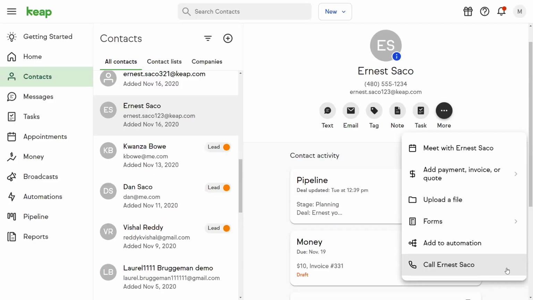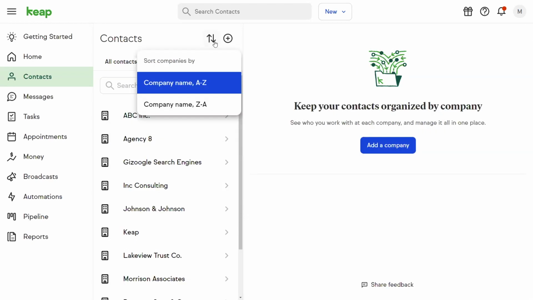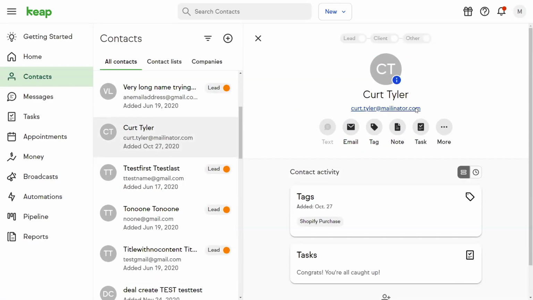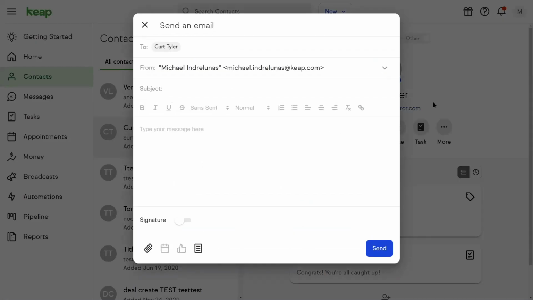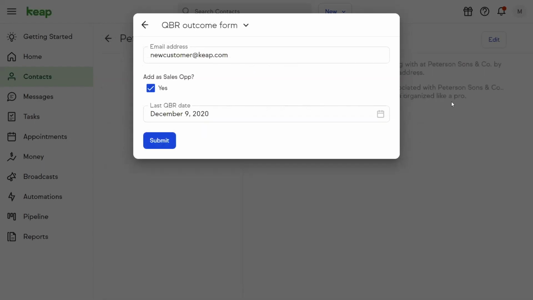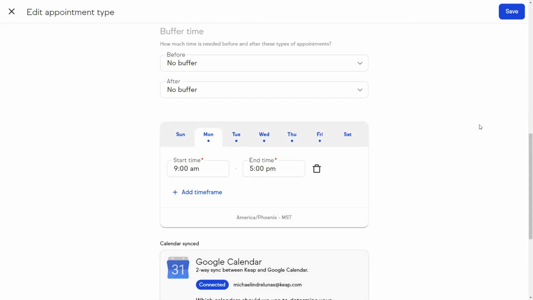We've also made a few little changes that could actually have a big impact on your business and how you're using Keap. So I want to share those with you too. We moved the Tasks Quick Action button to the top of contact records because it's so commonly used. And to make it fit, we did move the Call button into the More menu. Your companies can now be sorted reverse alphabetically. Woo! And now email addresses on contact records are clickable and they'll open up a window to send an email directly to your contact. And now you can use internal forms to create a new contact for a company record. And if you've ever shown up to a meeting at the wrong time, you're going to appreciate this one. Soon you'll be able to set the time zone for your appointments right in your application.